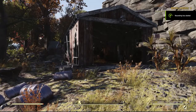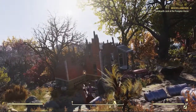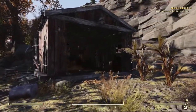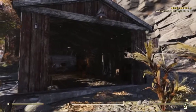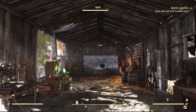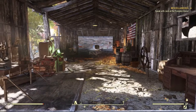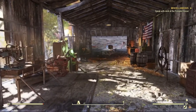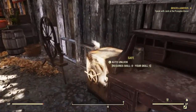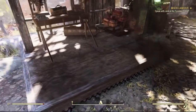This lovely barn area seemed like it was going to be a nice wide open canvas for creating a workshop or something. It turns out there were a few hiccups along the way, but I think I managed them alright. This is not the most clever part of the build - certainly the inside of the house was much more interesting. There's some cool stuff already existing here in this barn: the desk on the right and the safe are both already here, as are the barrels, boxes, and some baskets.